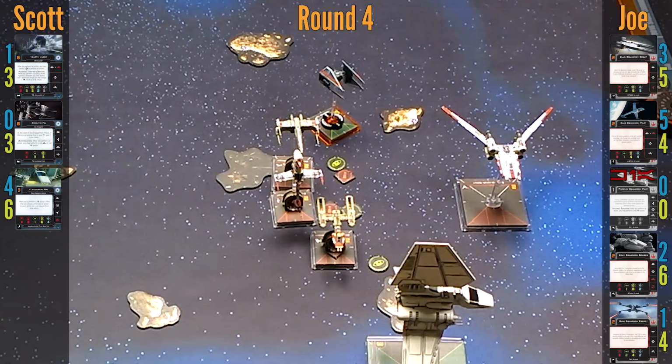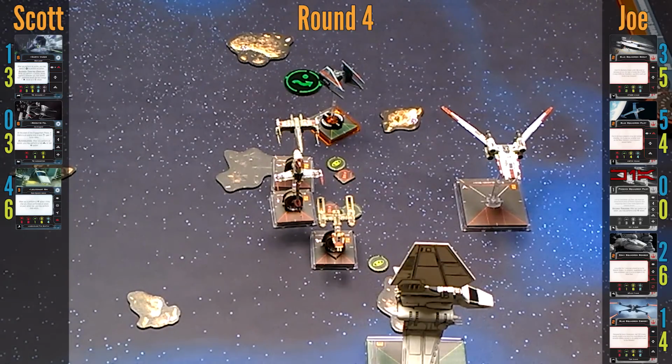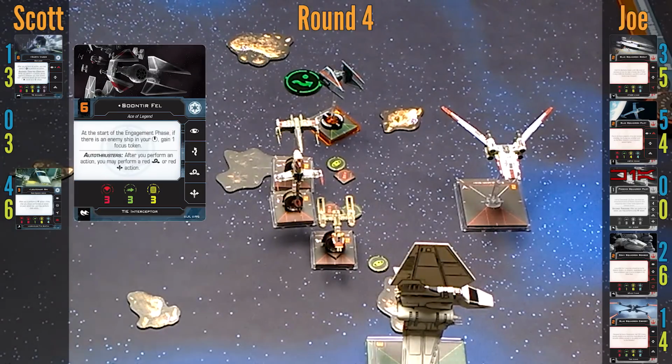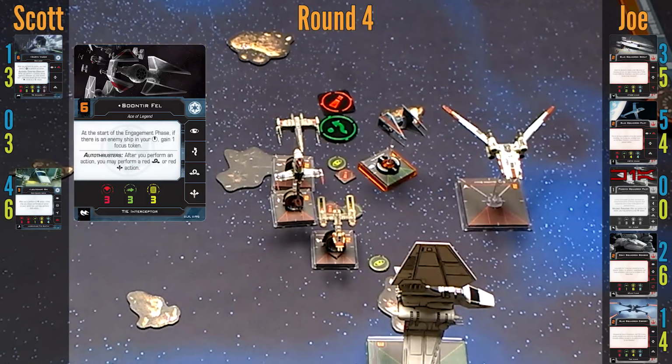Although I think the B-Wing and the X-Wing are out of your arc right now. They are. We're gonna focus on Mr. Coordinate over there. We're gonna evade and then do the auto thrusters. Not as good as they used to be. Boost. All right, start of engagement.